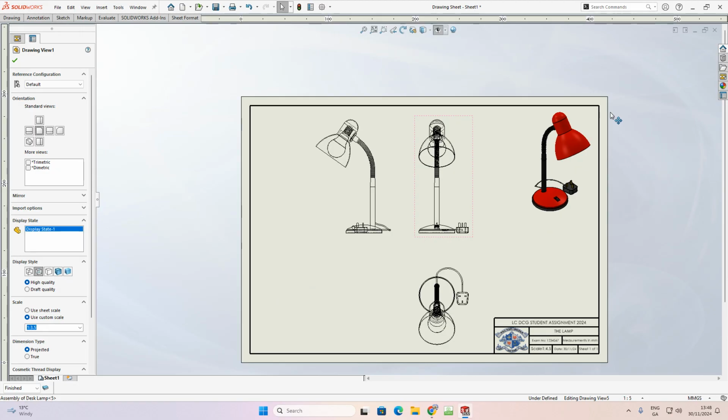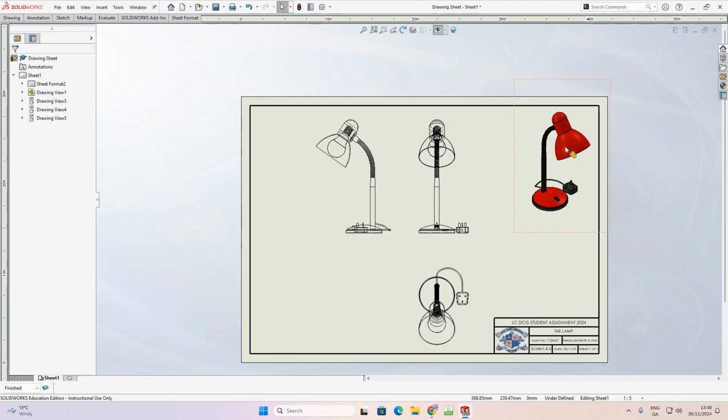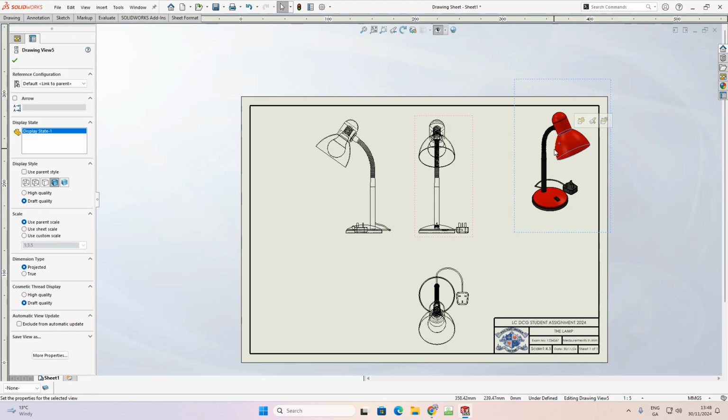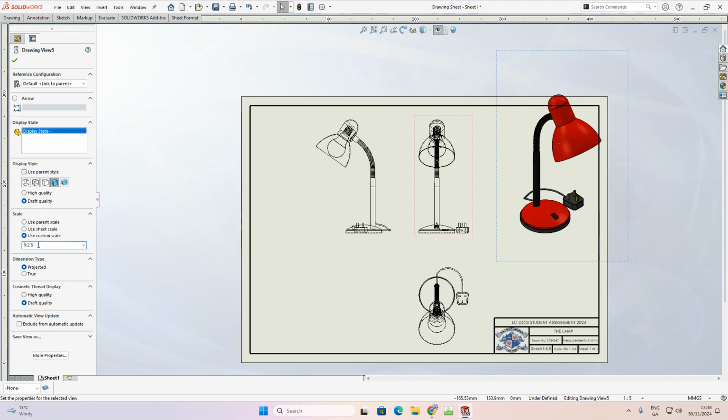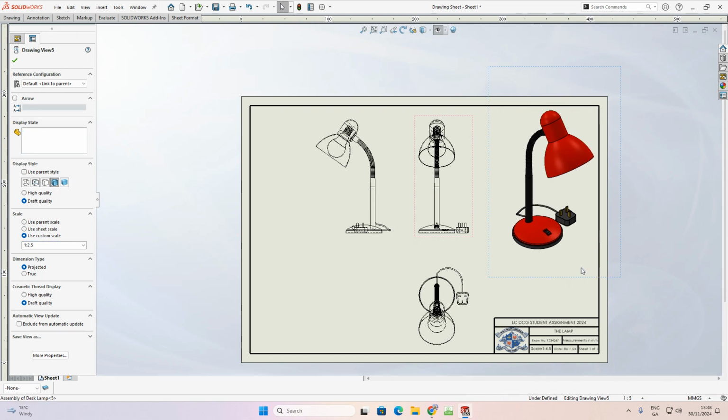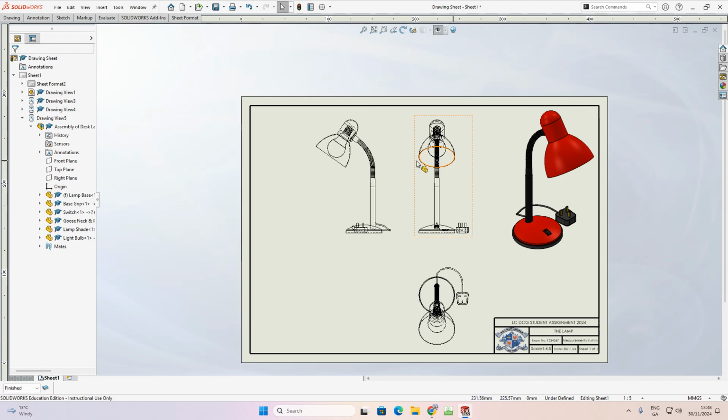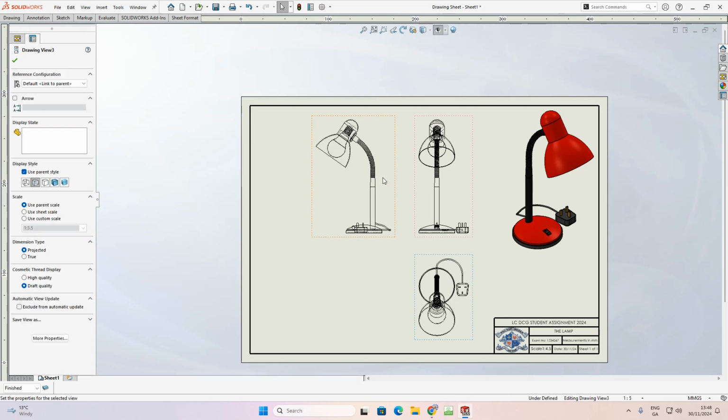I'm going to put this one over here. Now, if I select the isometric view, this one can be treated independently. See where it says scale here? I'm going to use custom scale on that one, and I'm going to go 1:2.5, and you'll see that will get bigger. So there we go, and I'm going to put it in here in the corner. So you can see now we've done our orthographic views: we have an elevation, an end elevation, and a plan. We can move them up and format them and move them around the page as we want. I'm quite happy with them there.